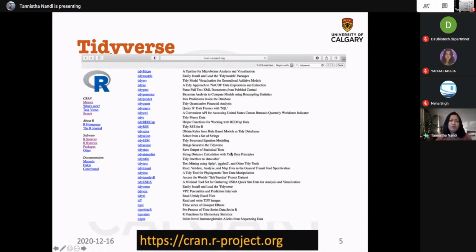So in fact, if you want to go to the details of this package, you can visit the website, which I have down here, which is Comprehensive R Archive Network. And then click on to the packages. And it's a searchable thing. It will bring up a huge list of all the packages that are available. Search for tidyverse.